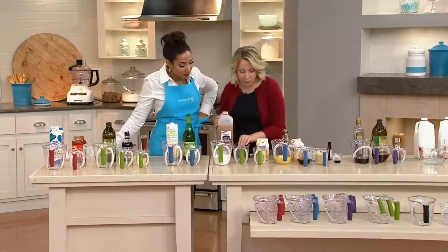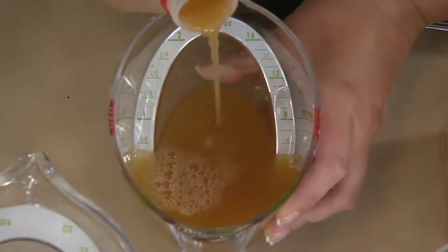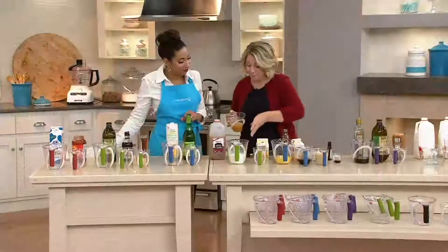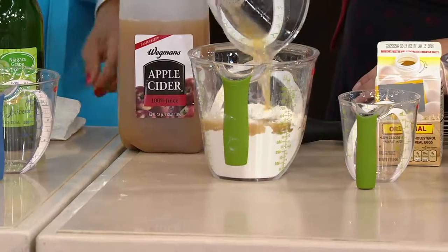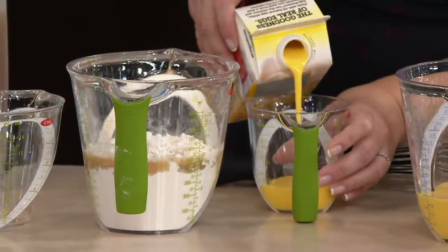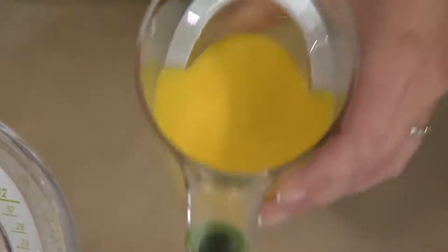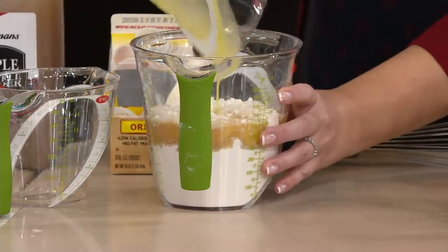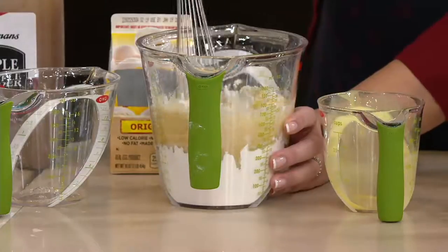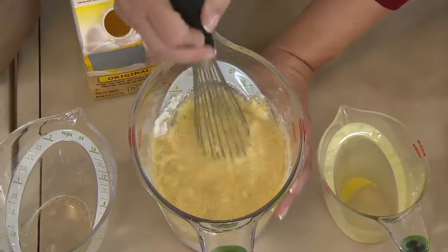So we'll make some apple cider pancakes — isn't that nice for this time of year? You already measured out your flour, and now we'll put in the apple cider — three-quarters. Right on the money, it's perfect every time. That's why I'm using them every day in my kitchen. You can put your egg mixture right in the cup, whisk it up, and then pour from the cup onto the griddle — no drips. I'm making what can sometimes be a messy job all into one: use your measuring cup and make it your bowl.